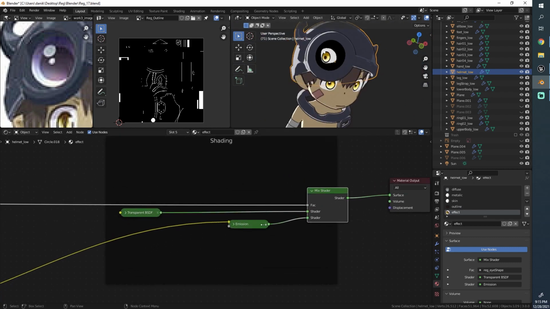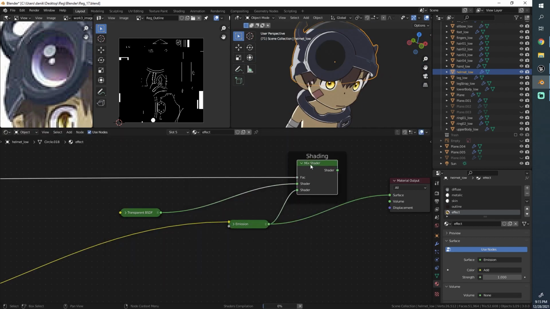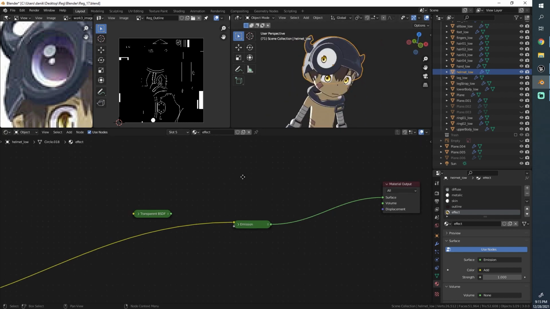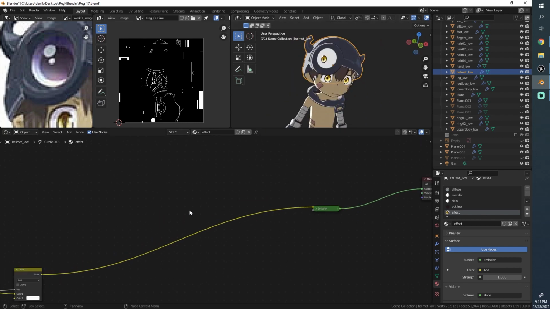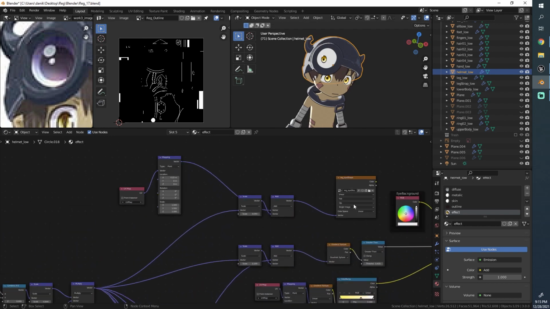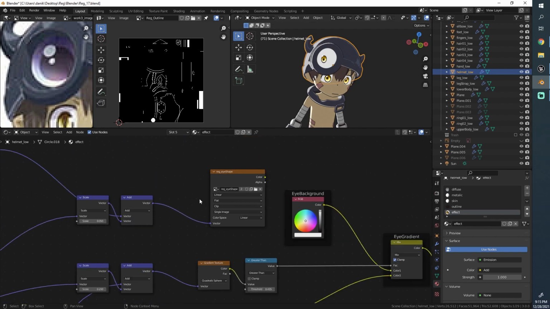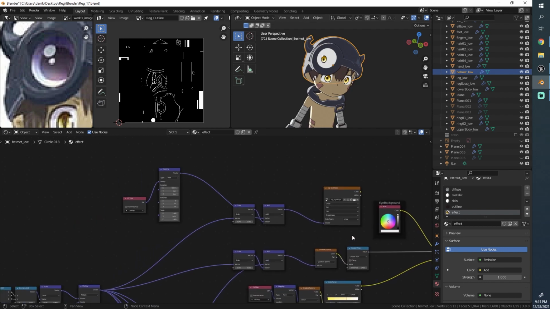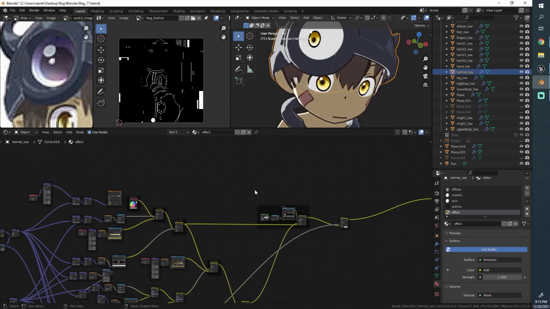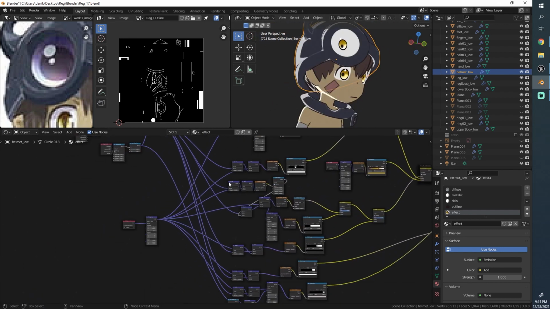We won't be needing any transparent parts this time, so we can remove this setup here. That looks even worse. That's actually hilarious. So there we go, we don't need this anymore, and accordingly I think this is the eye shape, so we don't need, well, we'll keep it for the setup for a moment, but that's pretty much it.